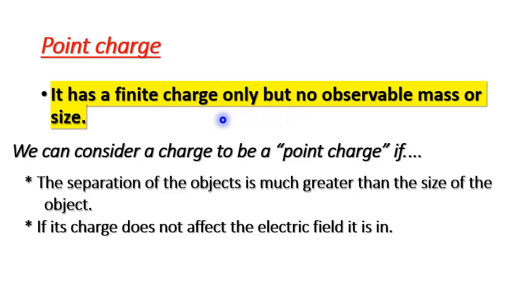Take another example. We have two masses which are charged. They are separated by a specific distance. Comparing to that distance, if the charge on those masses is much greater, then which category does it also come under? Point charge. Similarly, if you place a point charge in an external electric field, it won't interfere or disturb the external electric field either.